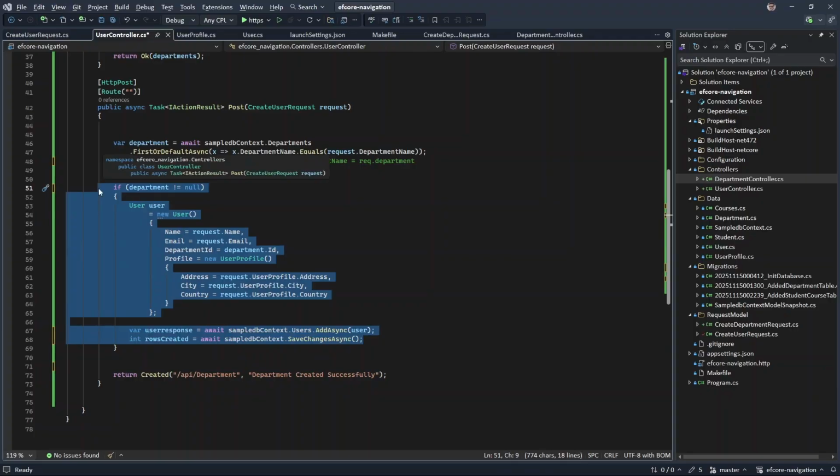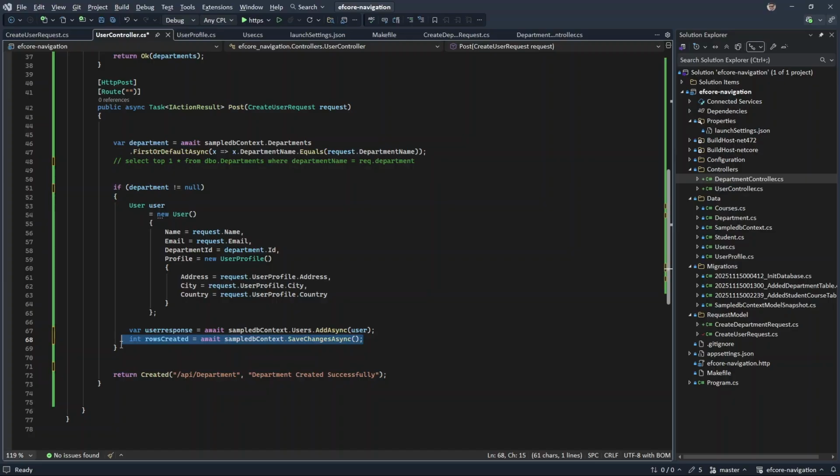Now this is a crucial part to understand: this save changes is basically maintaining a transaction as well. So while working with Entity Framework Core, there is no need of using an explicit transaction unless you have a very specific requirement. So whenever you call save changes once, no matter how many tables you are trying to insert a record into, you can see in this case I am inserting a record into my user table followed by the user profile table.